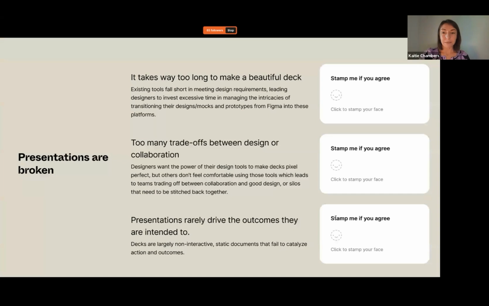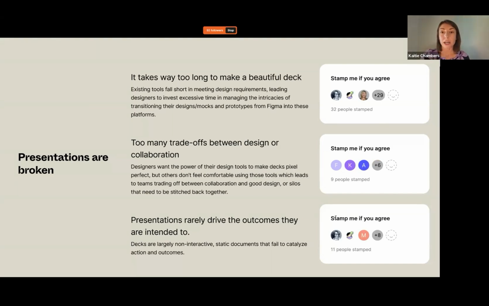What we're going to be covering in the next 15 minutes or so is how you can improve your presentations. The thing that we're trying to address here with Figma Slides is that we feel like it takes way too long to make a beautiful deck. For those of us with design skills, you spend a lot of time getting everything exactly pixel perfect in the tool that you like to work out of. For those of us like myself without great design skills, you end up wasting too much time trying to get things looking exactly the way you want, and struggle to do so in the tool set that you have available.